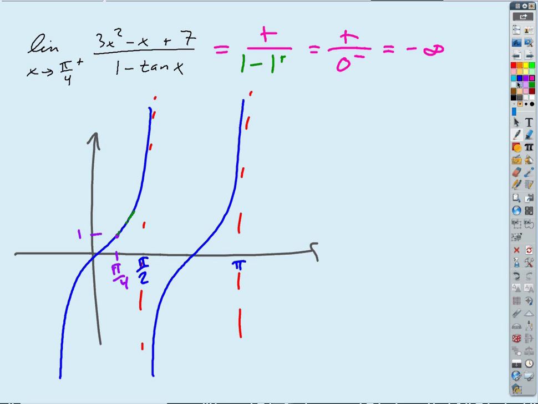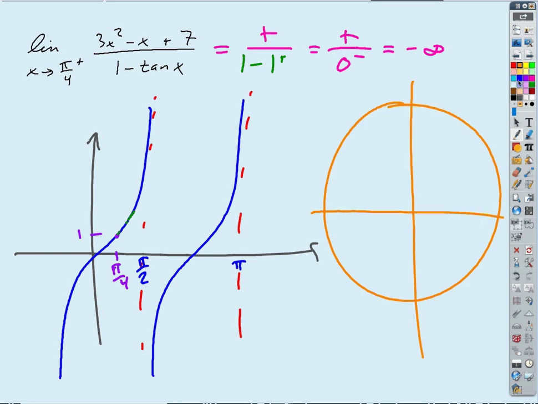Okay, I think an easier way to do it, you can look at the graph, but to me, I'm going back to the unit circle every time. If we look at the unit circle, here's our pi fourths, right? There's pi fourths. So the ant is walking from this direction towards pi fourths. That seems like it's coming from the left. Okay, and so what's going to be happening there?